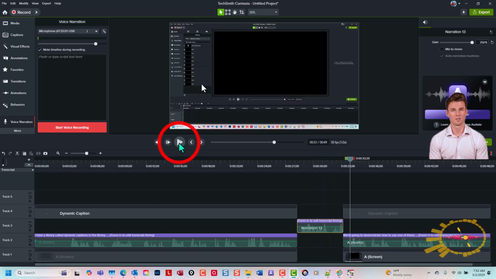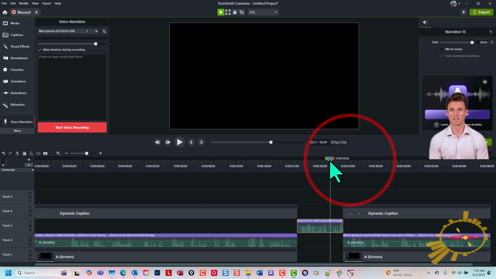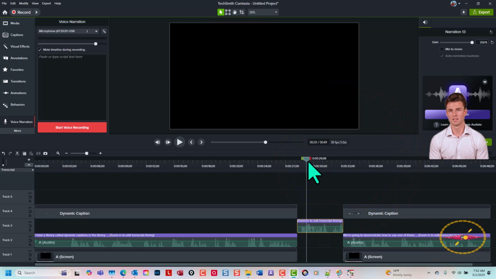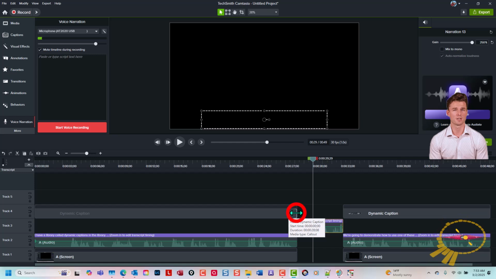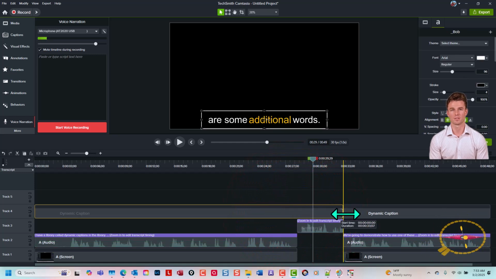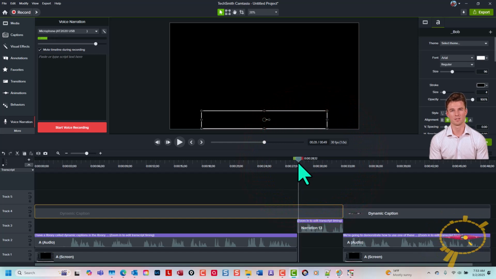Control-Shift-N. Okay. Now, you did not see any dynamic captions here. It indicates they were assigned, but you don't see them. That's because the tool doesn't lay over top of that clip. So I'm going to do this. Now, if we scrub, you can see the additional words.